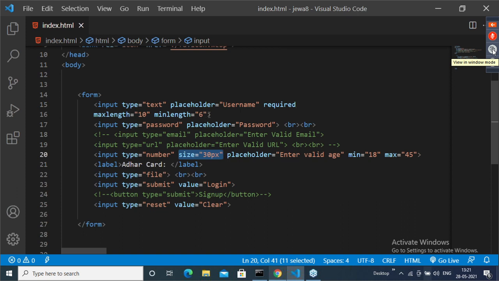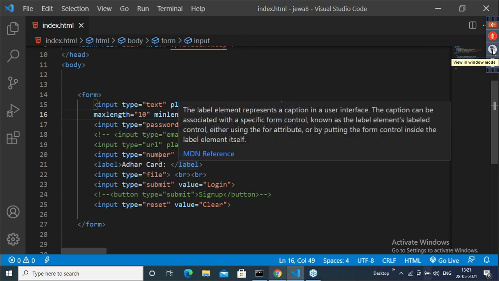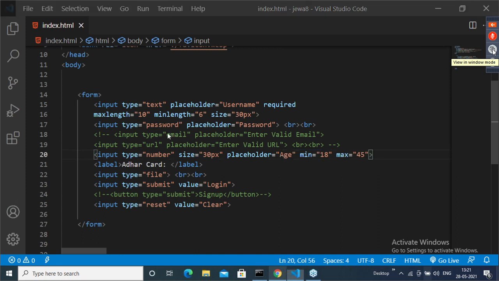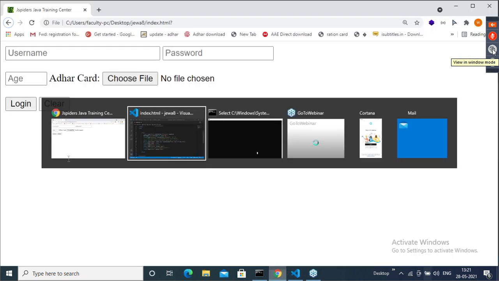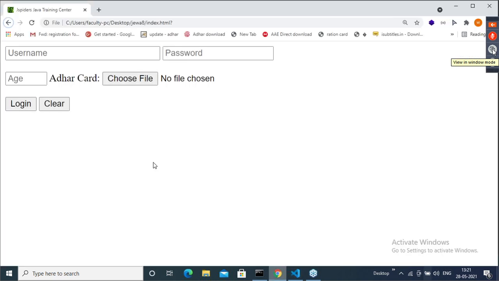So in CSS, we can increase the width. See, size works. If I pass to the first text box, it works. See, it's increasing, but for number it is not working. So now for understanding purpose, you pass only age so that it will be visible clearly. Full age. Size is not working here. So how to increase the size of this number type, we will see in CSS. I will tell you some properties in CSS, with the help of that you can increase the size of any text field.